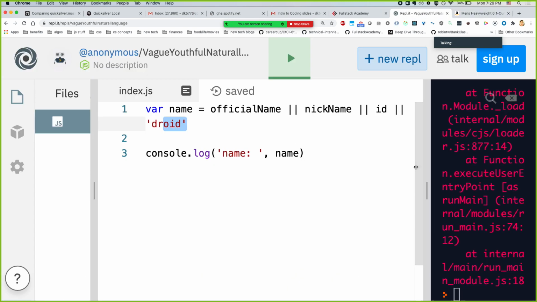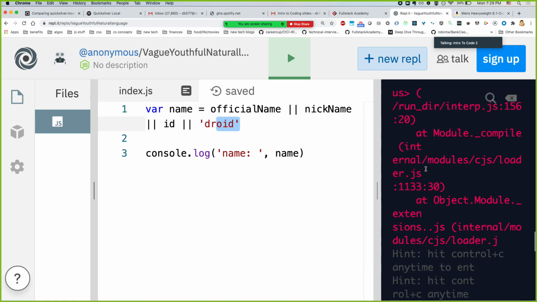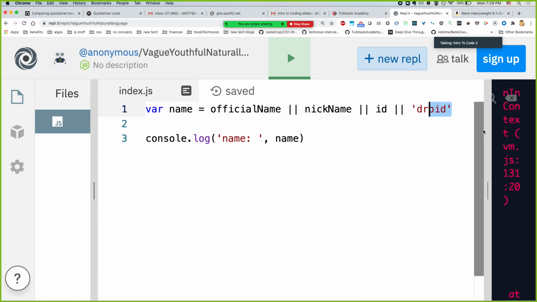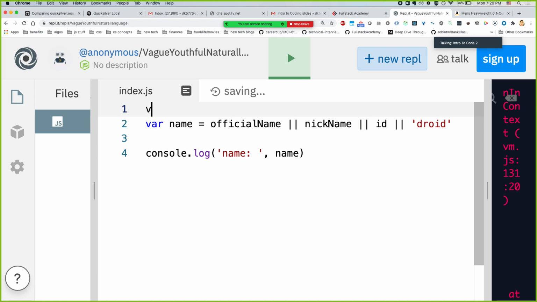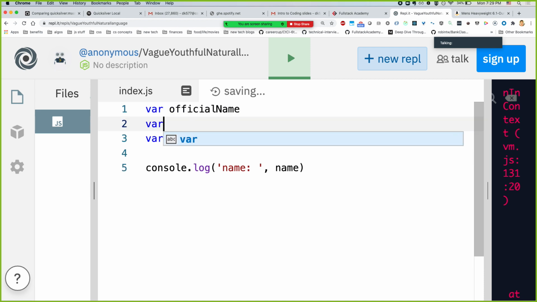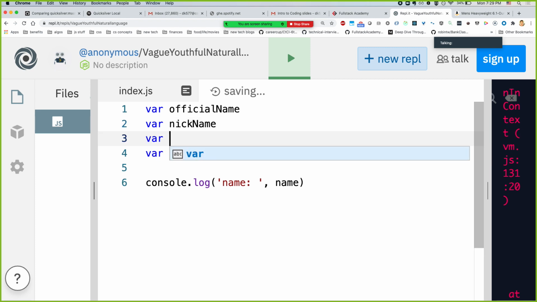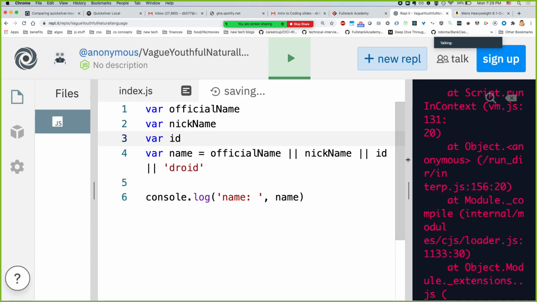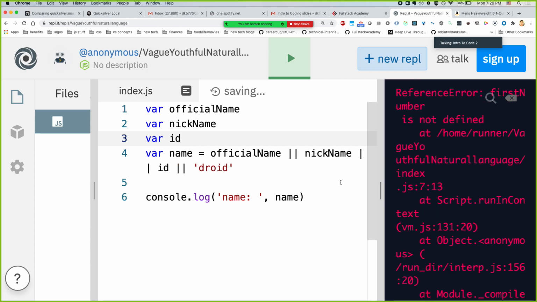Well, I guess we're running into an error because they're all not defined. So we need to define them at least. So var official name, var nickname, var ID. So now it'll be droid because these are all undefined.